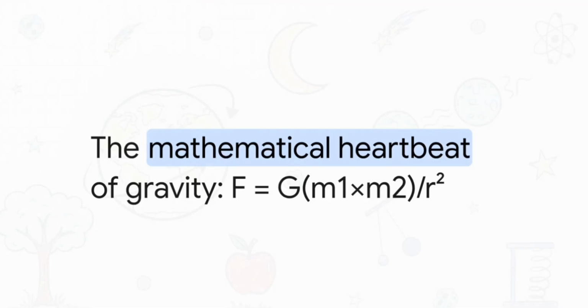Now, for the exam, you need to know how that grand concept translates into math. Here is the formula you've got to know. F equals G times m1 times m2, all divided by r squared. Basically, force, that's the F, equals the gravitational constant, G, multiplied by your two masses, m1 and m2. Then you just divide that whole thing by the distance between them squared, which is the r squared. Definitely practice writing this one out because you're going to need it for your numericals.